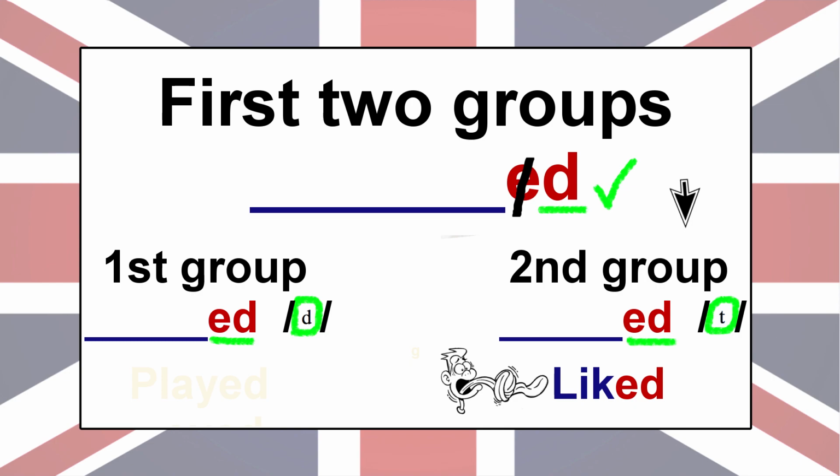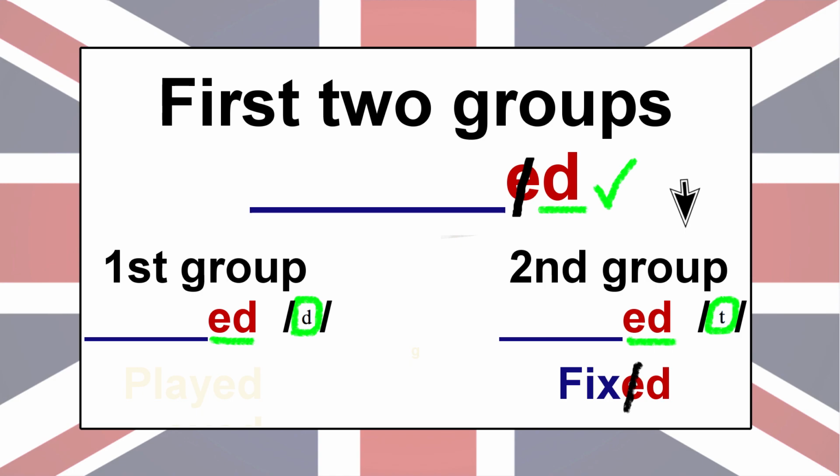Another example of this is the verb dance. So in the past we say danced. One more example could be the verb fix. And we say fixed. As you can see, it's only because it makes it easier for us to pronounce it. I recommend that you try to pronounce every verb in the past as a D. And if it's difficult to pronounce it like that, then you will naturally adapt it to pronunciation as a T.